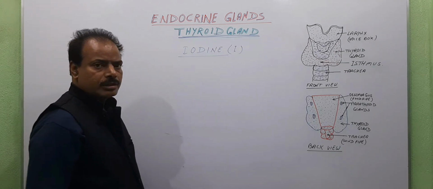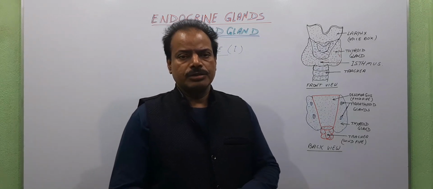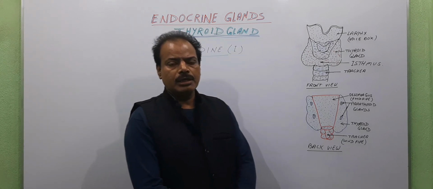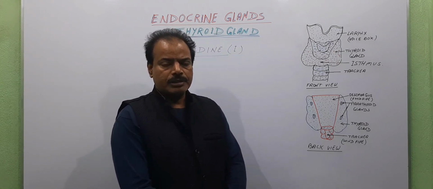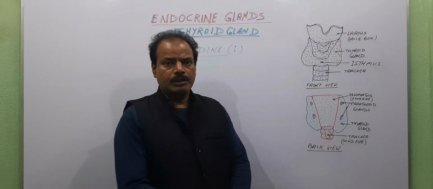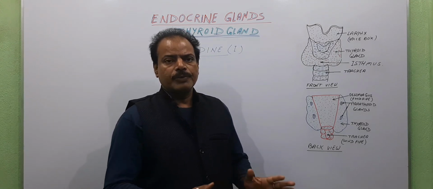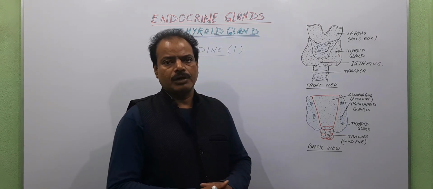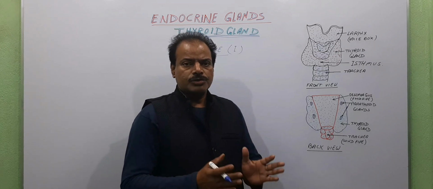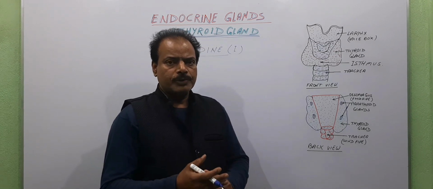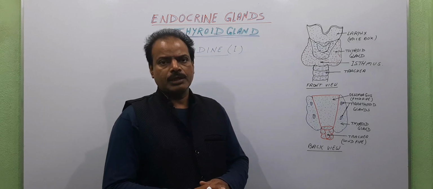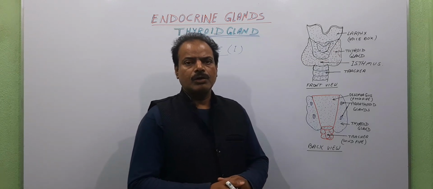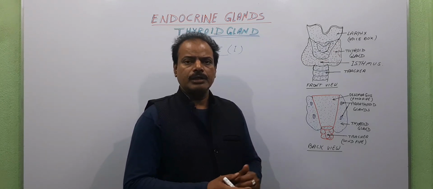In hilly areas, iodine is scarce in the soil as well as in the water. That's why the food grown in hilly areas does not have a sufficient amount of iodine in it. That's why the people living in hilly areas are simply sufferers of simple goiter. So to prevent simple goiter, and to prevent mental retardation and dwarfism in childhood, we should take iodine or iodized salt in our daily diet.